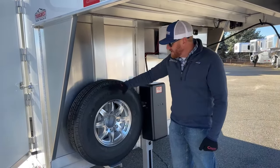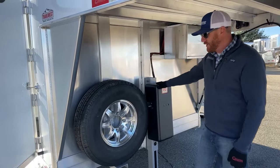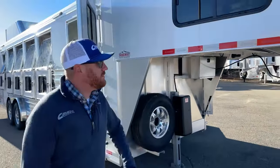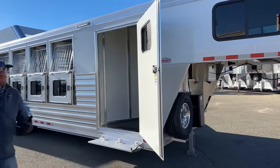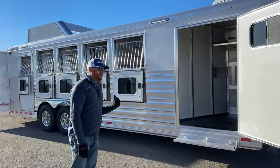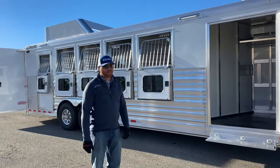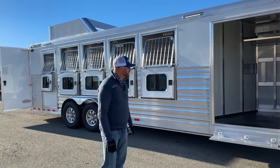On standard-width trailers the spare is elevated because it takes a bigger footprint, but on these wider trailers it can still sit down low. White sheeting is standard. Silver metallic, charcoal metallic, and black are more popular options with an upcharge. You can also do custom colors — recently we've done Pepsi blue, red, and green. You can do polish, paint top rails, bottom rails, and door frames. A lot of customization can go into these trailers.